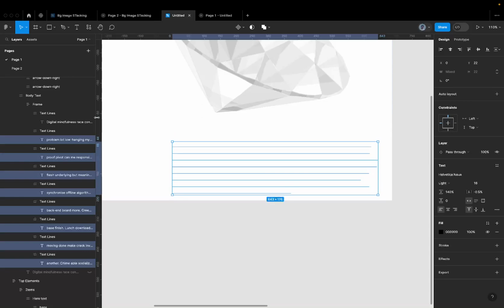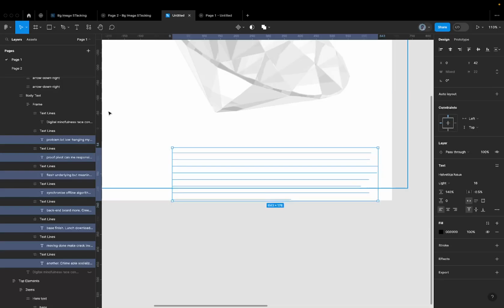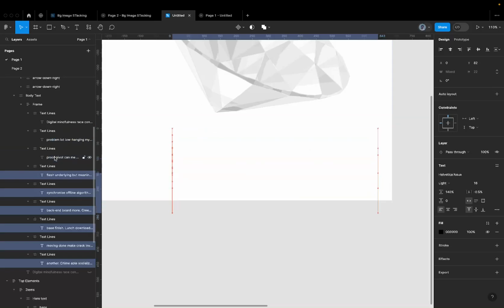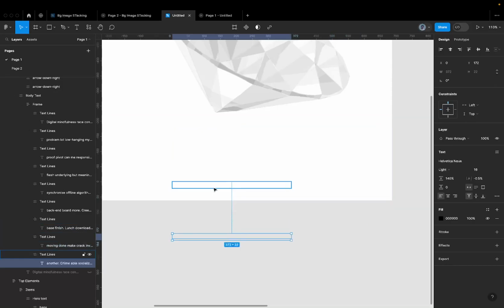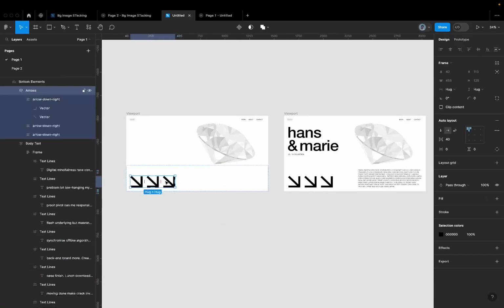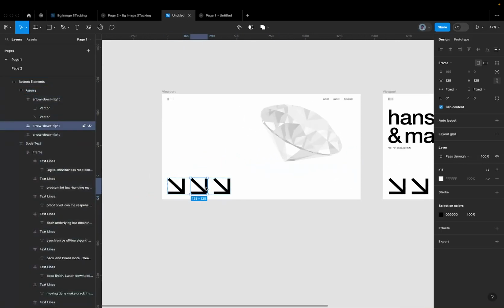So I can move the other remaining ones 1, 2. Let's do 2, since the texts are close to each other, let's not make them too far. So 2, and then select the next line, 1, 2, and so on for each line. That's 20 steps of space between one line and the next, because I'm holding shift while using my keyboard to move stuff. So that's that for that particular body of text. For this one, what you want to do is select all the arrows, then select the actual vectors.